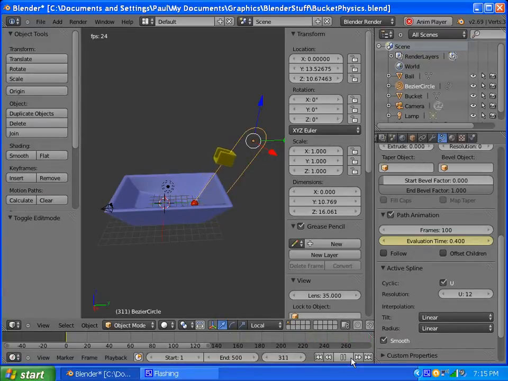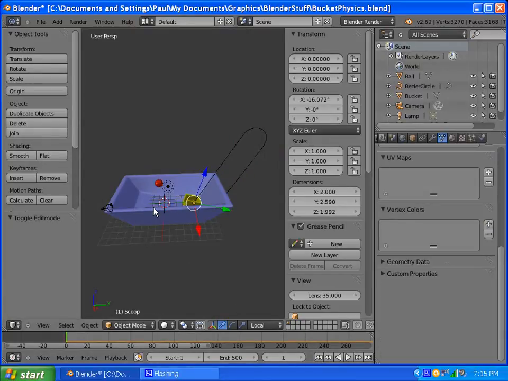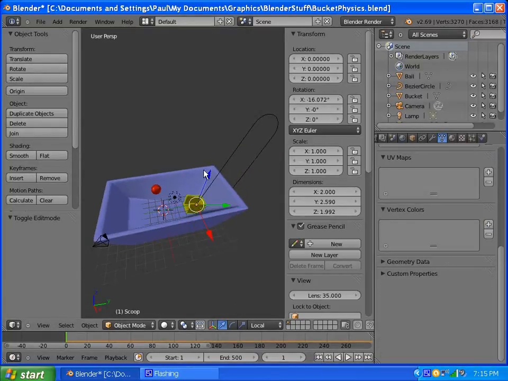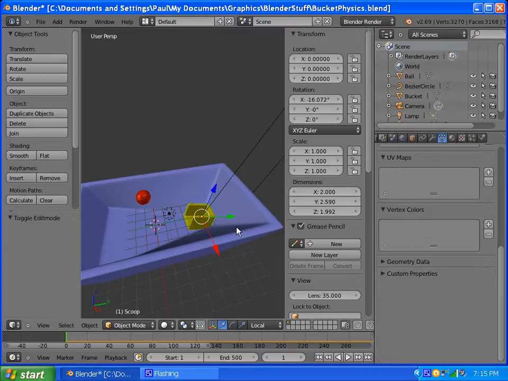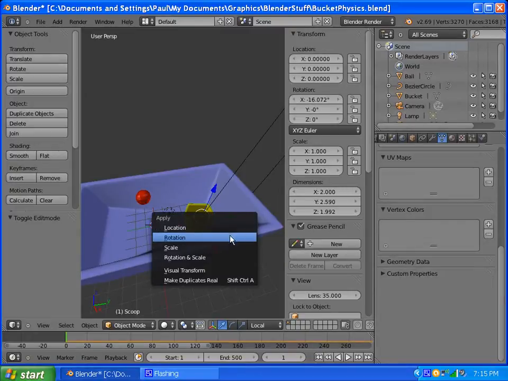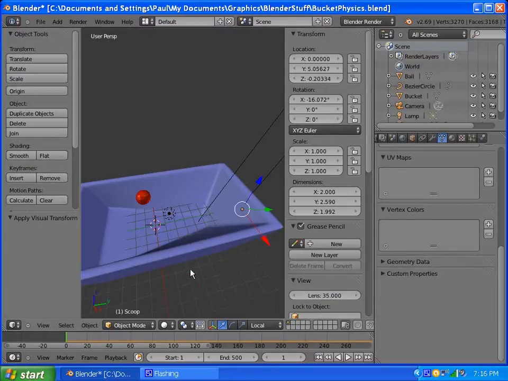Okay. So, let's do visual transform. Oh, where'd it go? Oh, let's not do that. Let's try rotation and scale. Let's just do a rotation and scale.